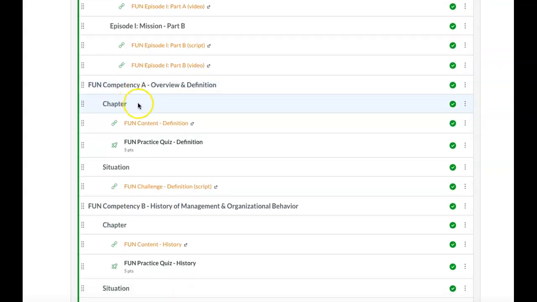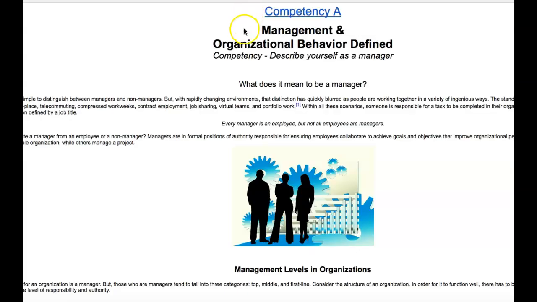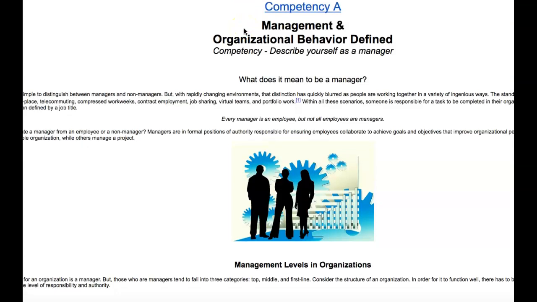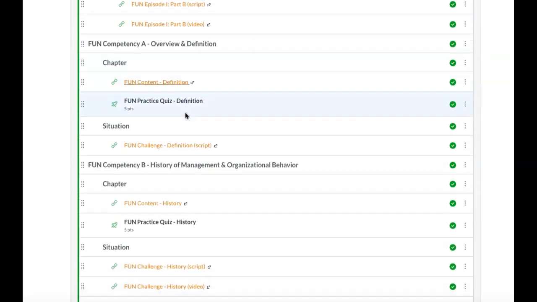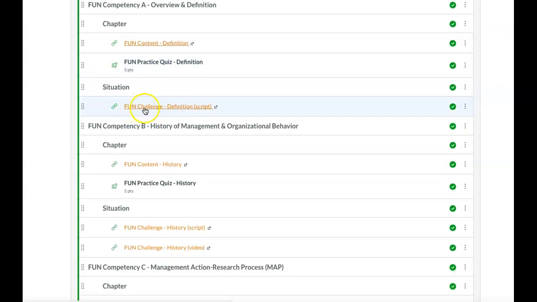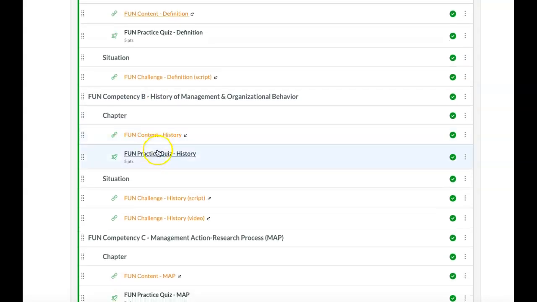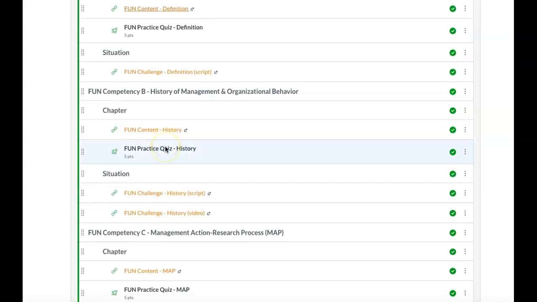Then you go down into competency A, and we click on competency A, and there we go. We've got more text. And then you get your challenge, and this is in a script, and then the same format for competency B. And then notice there's another practice quiz related to the content on history, and I'd right click, bring that up.